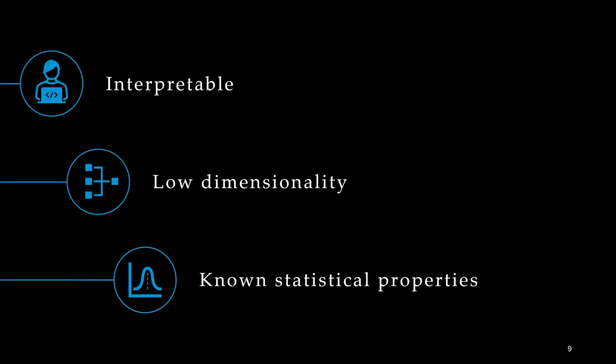And we like working with latent distributions because they tend to have some really nice properties. They tend to be more interpretable than the complex data density. Oftentimes, though not always, they're lower dimensional, so it gives us a lower dimensional space to do our tasks in. And they also have some nice known statistical properties, such as a known mean or covariance.